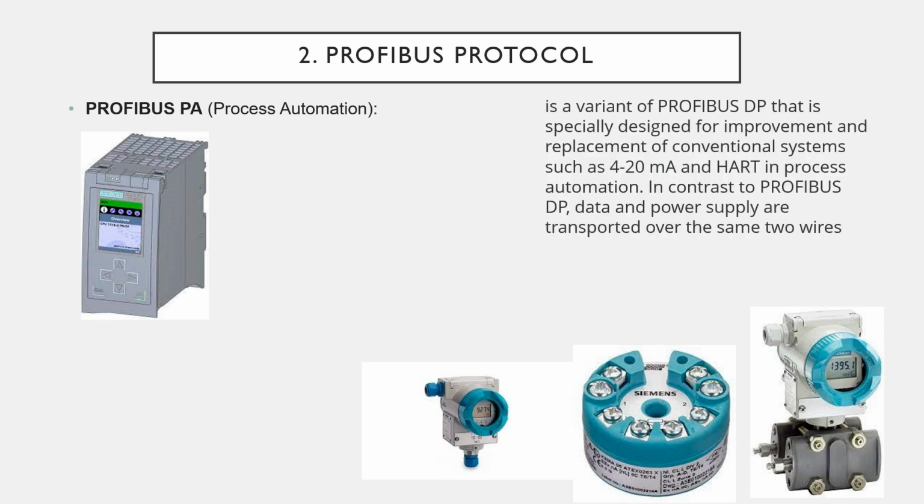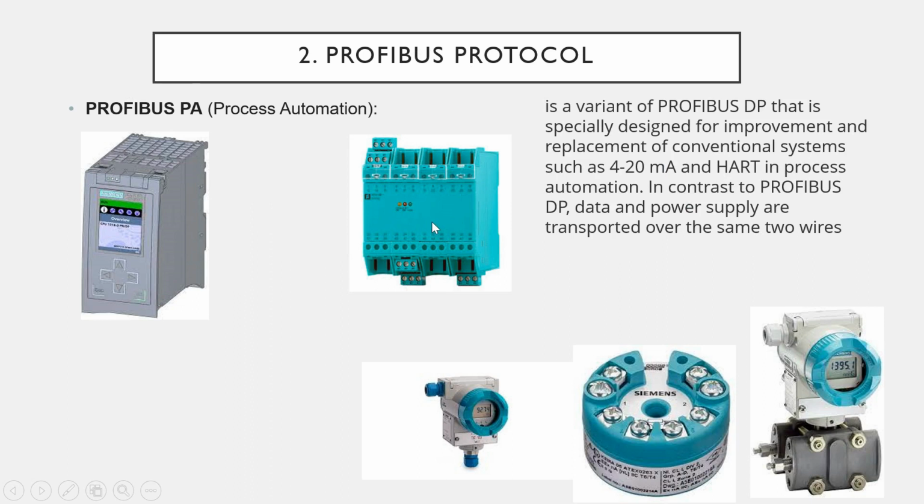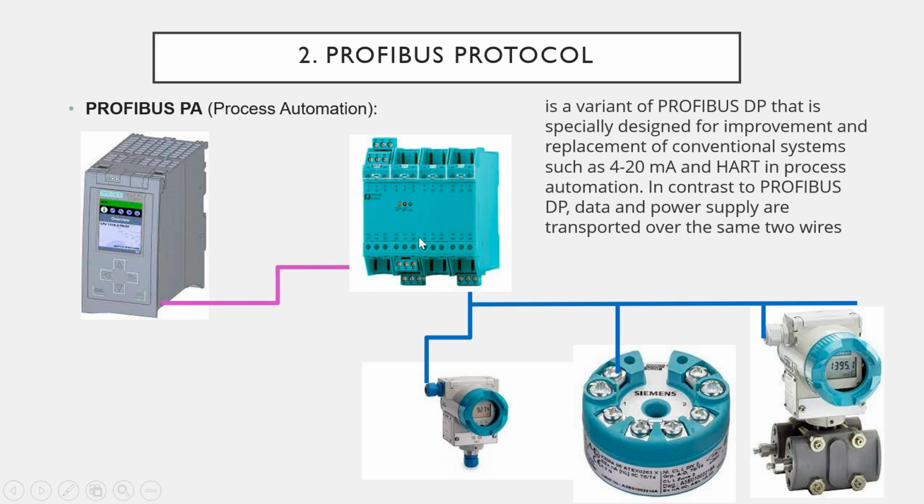Okay, and that looks like this. If the sensor is a Profibus PA system sensor, then you can connect to that Profibus PA device by the bus system. It means one cable comes to the first device, then from this device it connects to the next device, then it connects to that device. Profibus PA system cannot connect directly to the PLC controller. It needs a Profibus DP system, and this is a Profibus DP-PA converter that converts the Profibus PA to Profibus DP, and that DP can connect to the PLC CPU. So thanks to the Profibus DP-PA converter, we can connect the Profibus PA sensor in the PLC system.